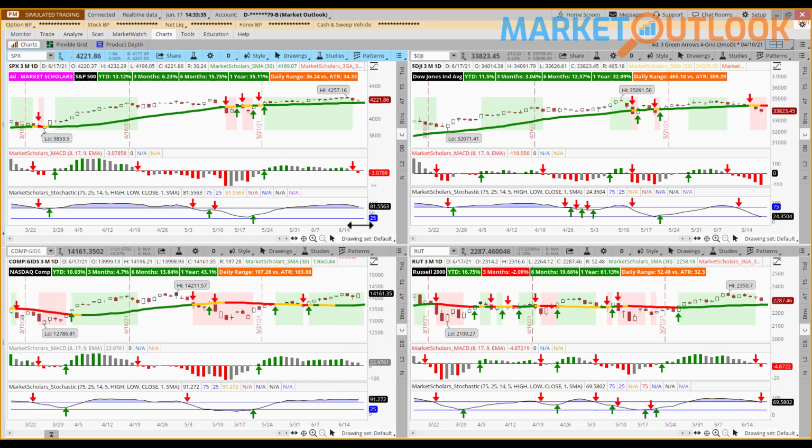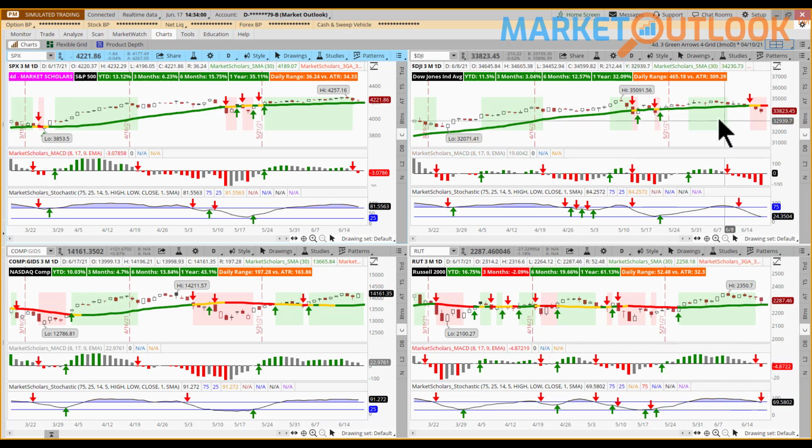So now we stand with the S&P 500 as kind of a mix. That's why the background color is white. So we've got a red arrow that has crept in on the MACD histogram, but we retain our green arrows on the moving average and the stochastics. And it's a little bit worse on the Russell 2000. Here we retain our green arrow on the moving average, but we have 2 red arrows now down below, MACD histogram and stochastic, both with red arrows.